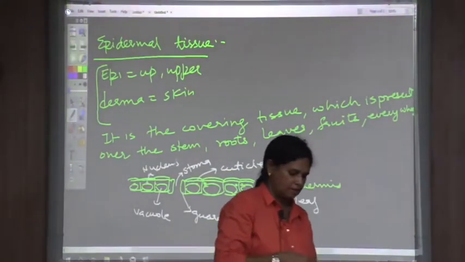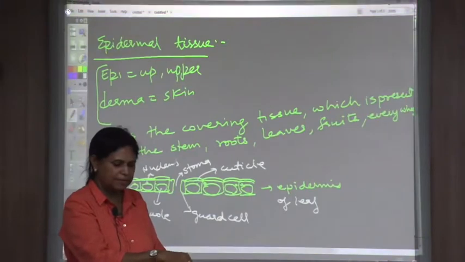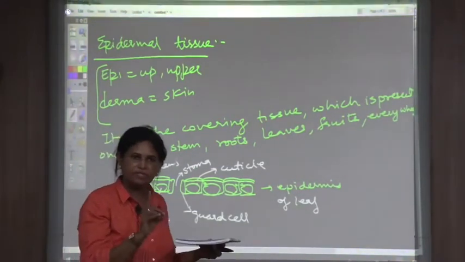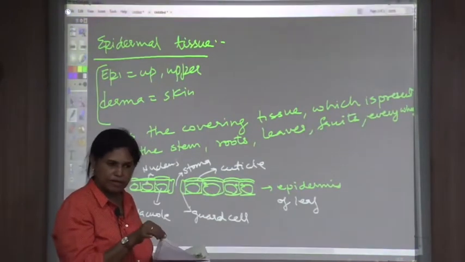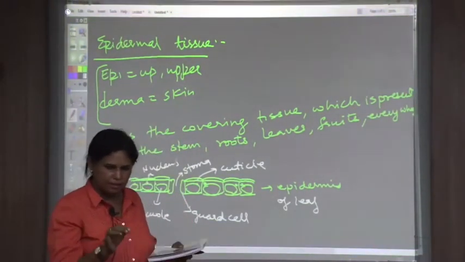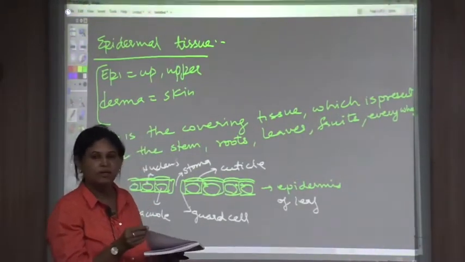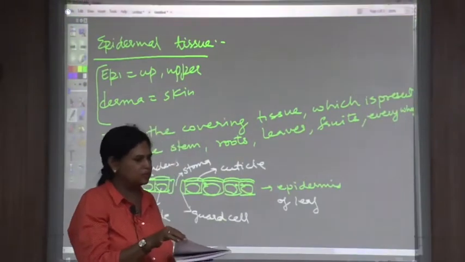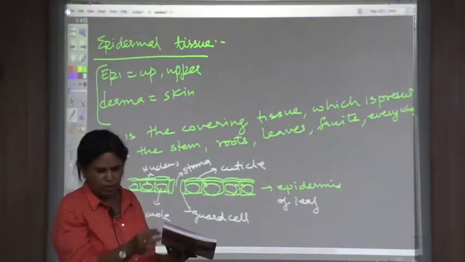Think of a notebook as the leaf — the upper cover is the upper epidermis, the lower cover is the lower epidermis, and the part in between is the mesophyll. Meso means in between, and phyll means leaf — so mesophyll is the middle part of the leaf. The chloroplast is only in the mesophyll; the upper and lower epidermis generally have no chloroplast. Photosynthesis happens only in the mesophyll. Stomata are present in both upper and lower epidermis, depending on leaf type.